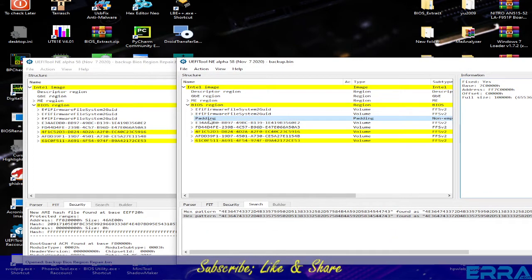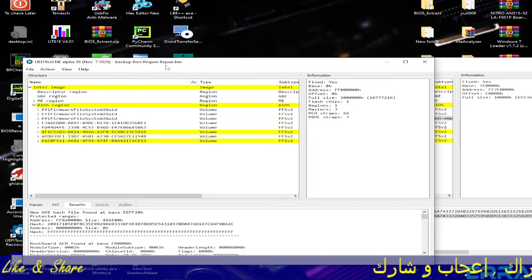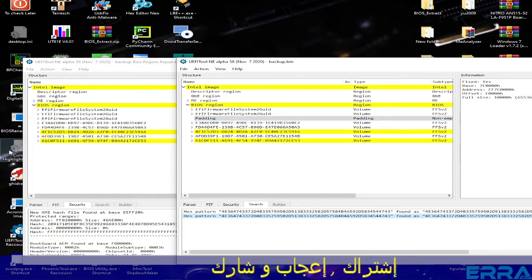So as you can see here, this padding, which contains our Windows key, doesn't exist here. So this file which we have repaired, which is in fact a backup with the BIOS region replaced by the official one downloaded from Dell support, does not have this padding, simply because the Windows key or DME info are not there.